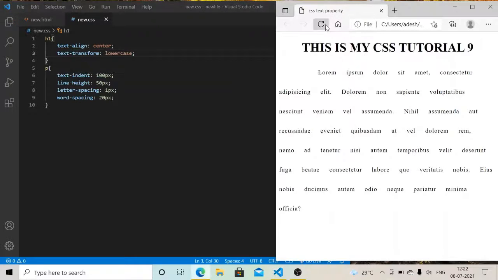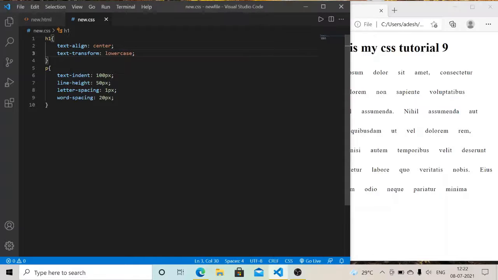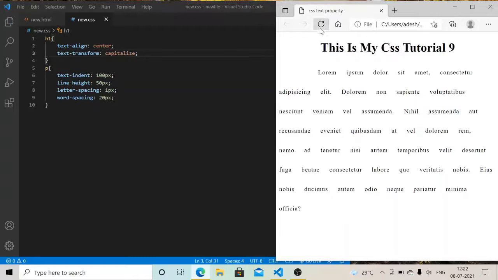I save this file and refresh my page, and you can see my heading is lowercase. You can also give capitalize, then the first letter of every word will be capitalized. Now when I refresh my page, you can see that the first letter of every word is capitalized. In that way you can transform your text.